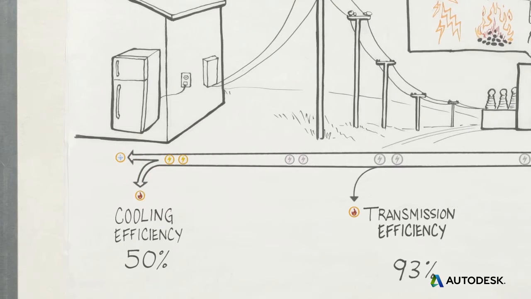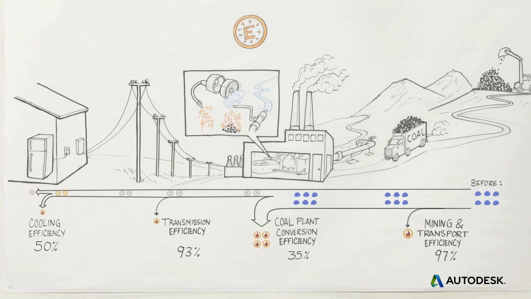Finally, let's say that 50% of the electricity your fridge uses actually goes into cooling the food inside. The other half escapes through the insulation, the occasional open door, or other losses. To find how efficient the whole system is, you can multiply the efficiencies of each stage. It turns out this system is only 16% efficient.